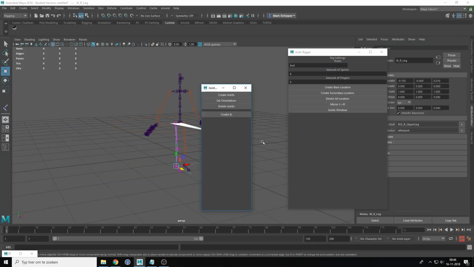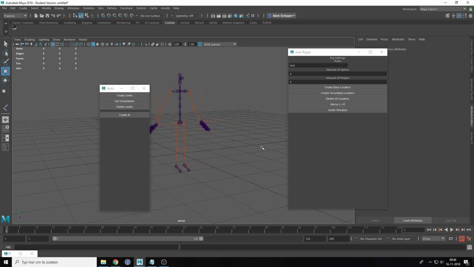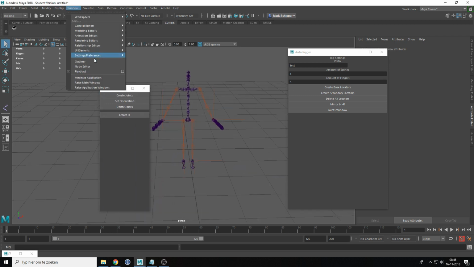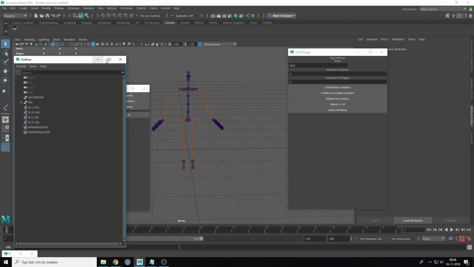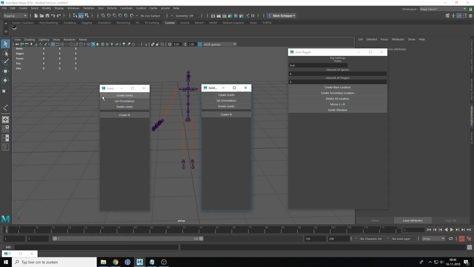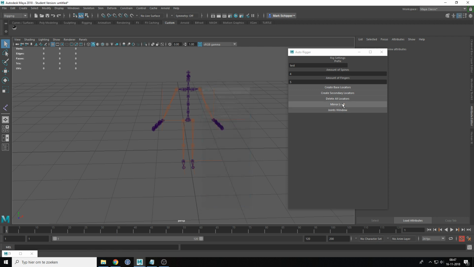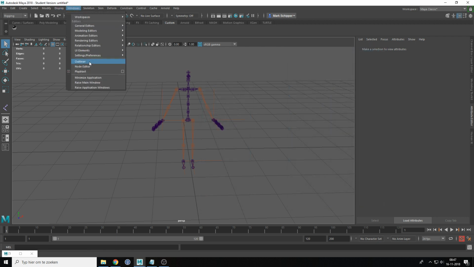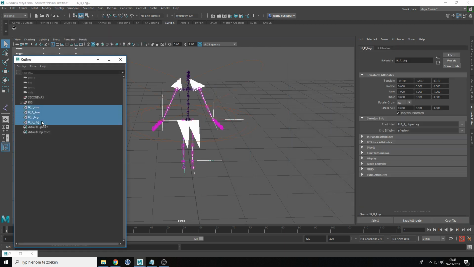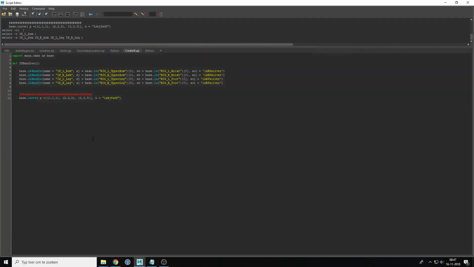I'm just going to show you real fast. Transfer window, I'm going to create IK, and then we should have a curve somewhere. Find it. Or not. It didn't make the curve. That's weird.